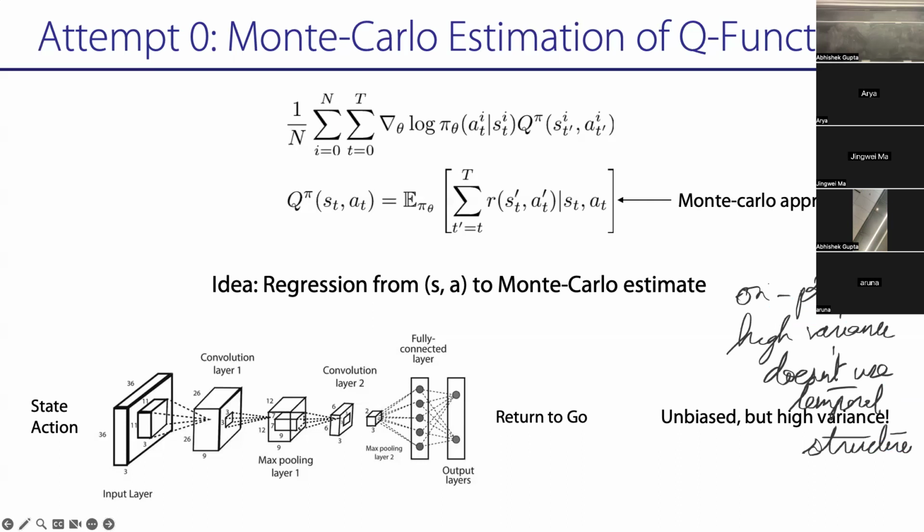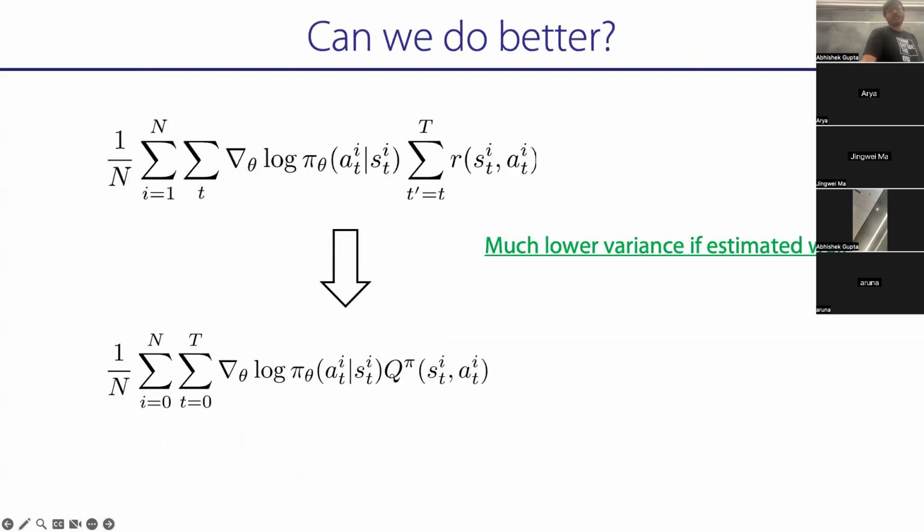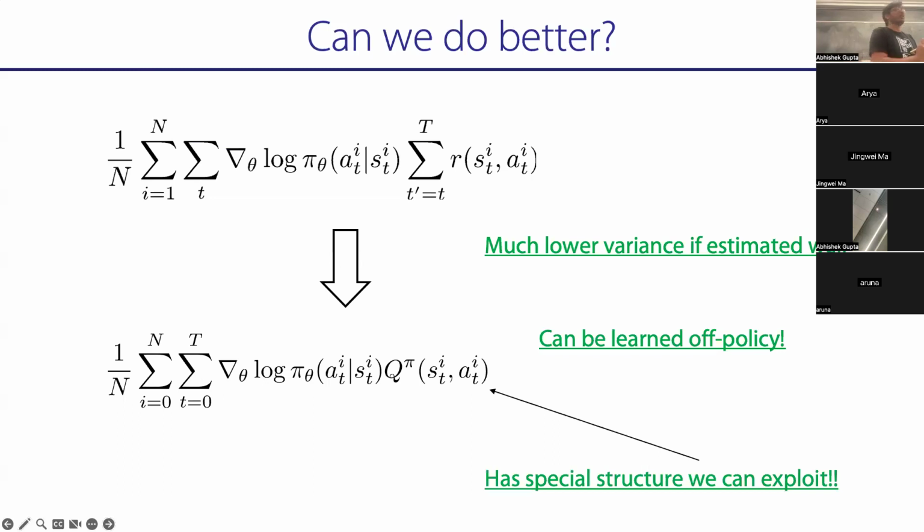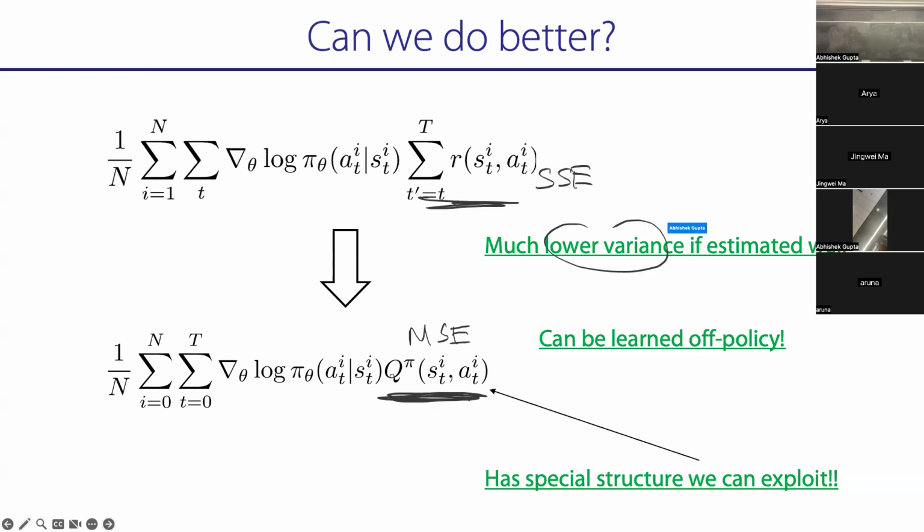So what we want to do in our next attempt is try to have much lower variance, and we want to find a way to do it off policy and use structure. Our next attempt, which is still not going to be the right one, is going to have much lower variance. Maybe two attempts later, we'll try to use temporal structure. The point is, our whole exercise now is to better estimate Q. This is a single sample estimate. We want to go to a multi-sample estimate, but do so in a way that's low variance, off policy, and uses structure. Everyone with me? Okay.